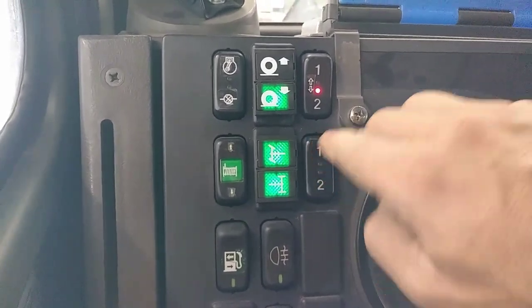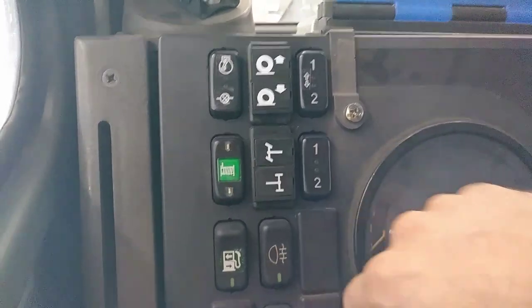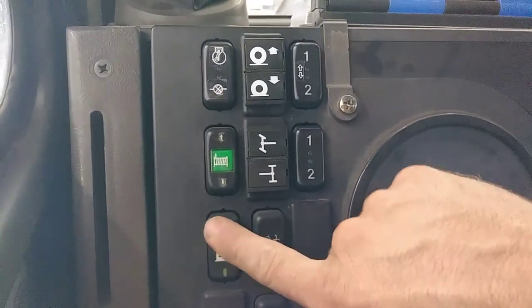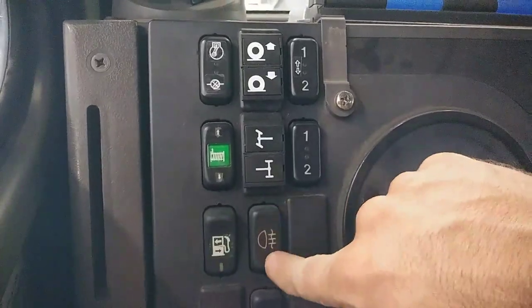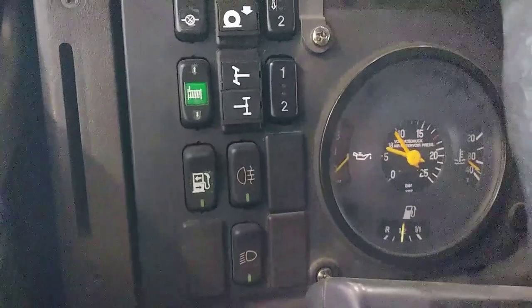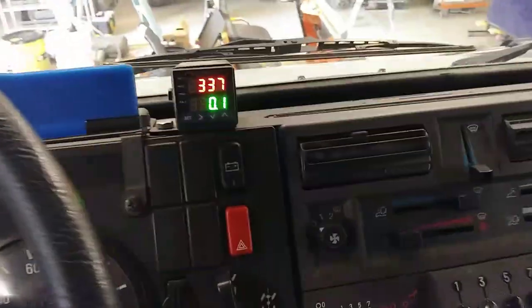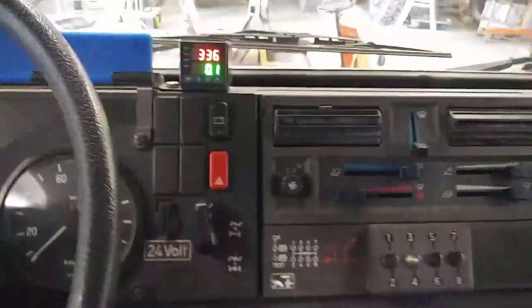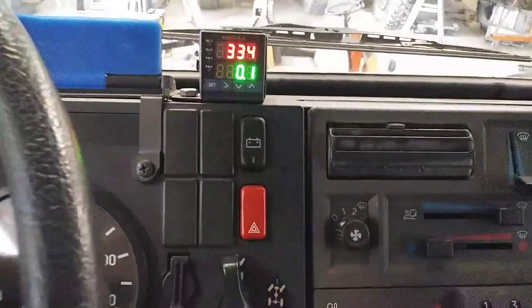You can select front, rear, or both axles. We also have a hydraulic winch with a remote control up on the front as well, a tank selector for tank one or two, and some auxiliary lights on both sides. Over on this side is our boosting EGT gauge — a pretty simple, straightforward gauge we've had a lot of luck with over the last seven years, so we stick with what we enjoy.